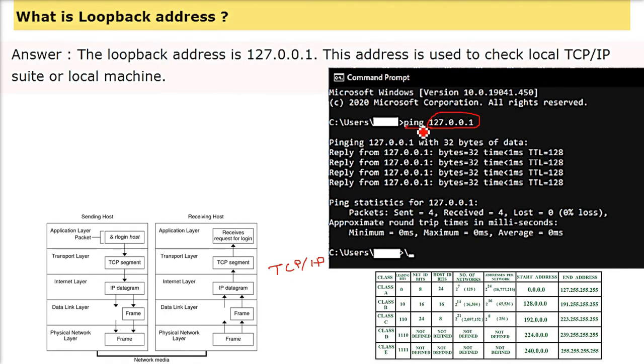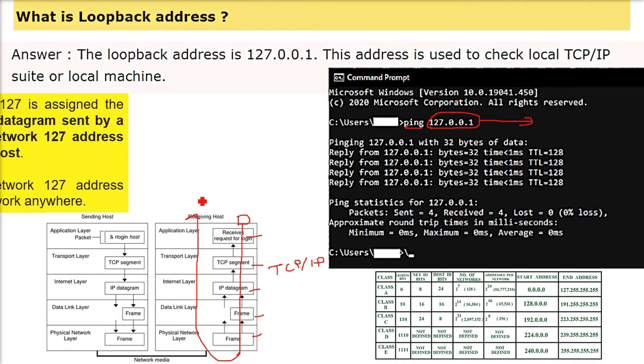If you put it in the web address space, you can have a client and a web server on the same machine, because the same packet will be routed through your TCP/IP protocol suite and come back to your server, because client and server are the same machine.